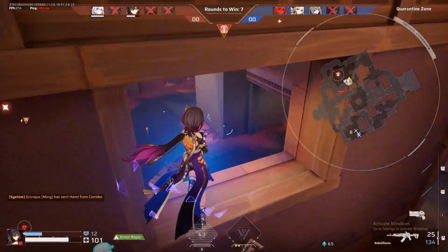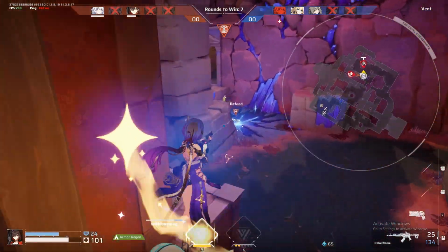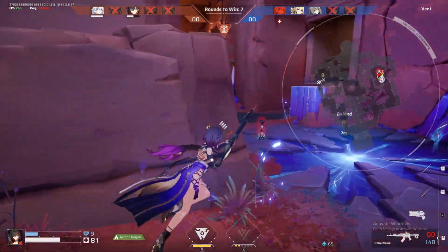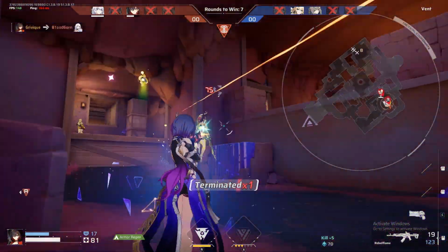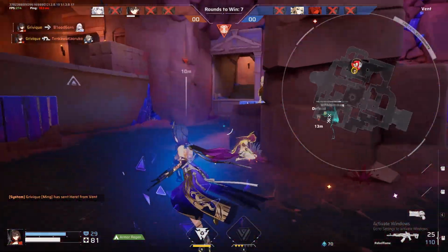I then get back up for my Celestia, and since I moved that Audrey, I'm free to take this 1v1 against their Celestia. And after securing the knock, I decide that it's probably time to reposition. And bomb is planted, so I decide to take this window spot so I can see majority of the site.